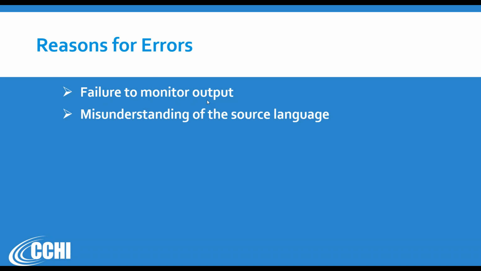And the next one is misunderstanding of the source language. In other words, you simply didn't understand for some reason. Your poor memory skills or no note-taking. It was in one of the forms you would have some numbers. And we know that you all can say 1, 2, 3, 4, right?